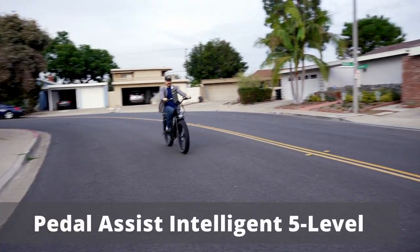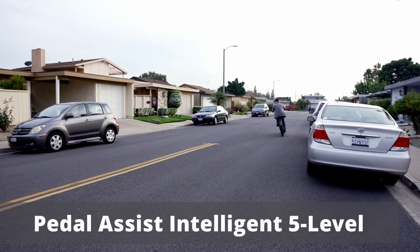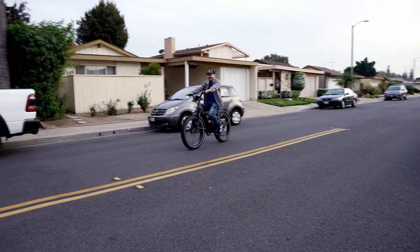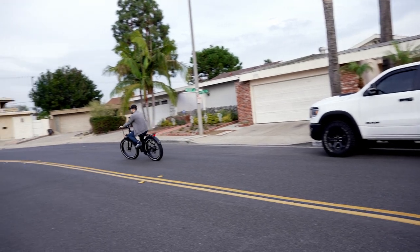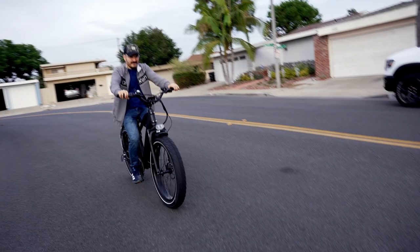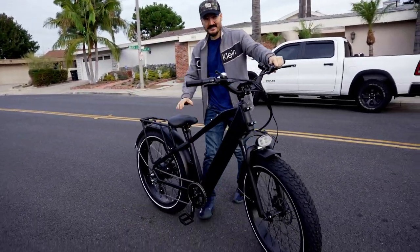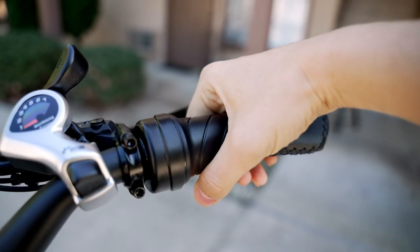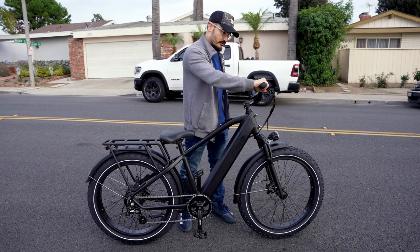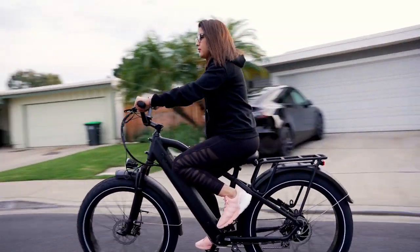As far as my experience with this bike over the past couple of weeks, I'm very satisfied. It's really easy to control — you just turn on the bike, select the pedal assist level you want, and you're comfortable. I usually put it on eco mode or level one because anything past that would be too fast for me, but you can select higher levels for uphill riding. You can also use the throttle — a half twist on the handle — to control the bike without even having to pedal.